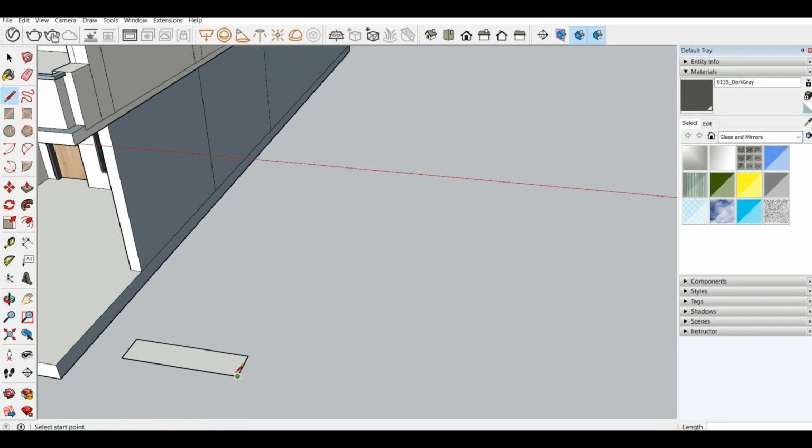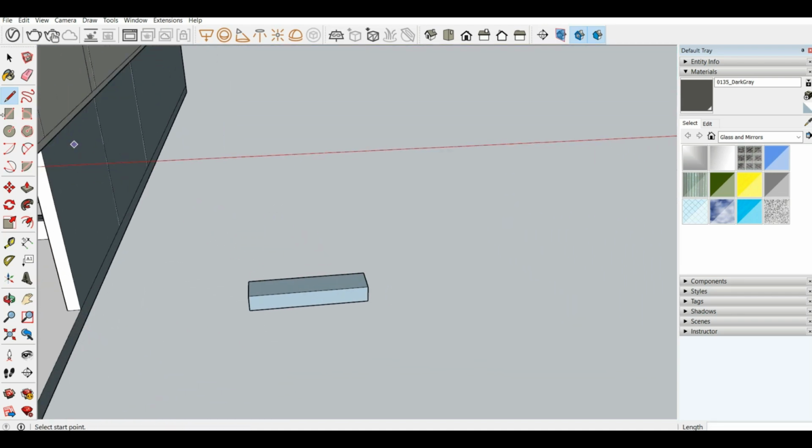So then comes the riser. Riser is basically the height of the step. That should be near about 6 inches. So the lesser height you give as your riser, the more will be the number of steps your staircase will have. So that is also dependent upon you as well. So it's your or your client's decision. So one step is ready now, as you can see.